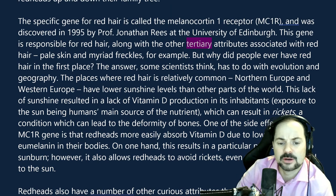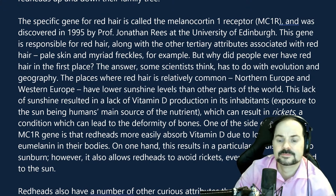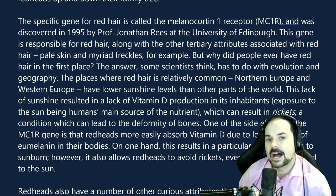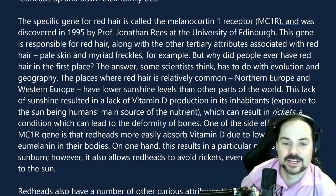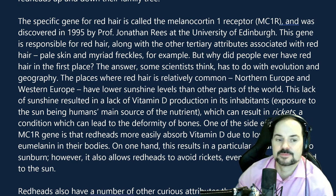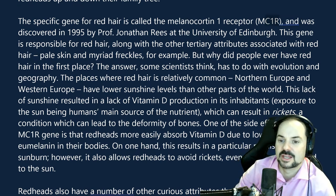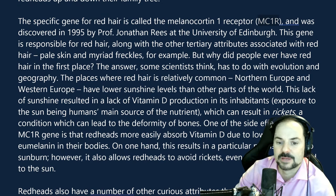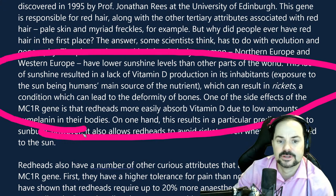What was this paragraph about? I think this is talking about the discovery of the redhead and the place where foreign people mostly found the redheaded person. I would disagree with you. If we were sitting and reading this together, I would say, no Chayani, I don't agree with you. I agree that it talks about the specific gene, the melanocortin-1 receptor, which they abbreviate to the MC1R. So yes, they do talk about that, but there's some other really important information here. What is it? It's found in the second half of the paragraph.